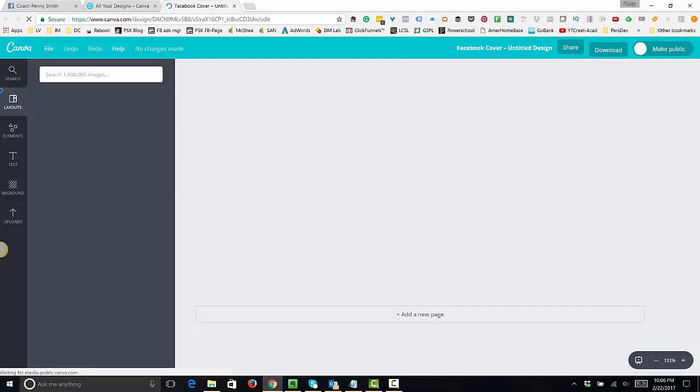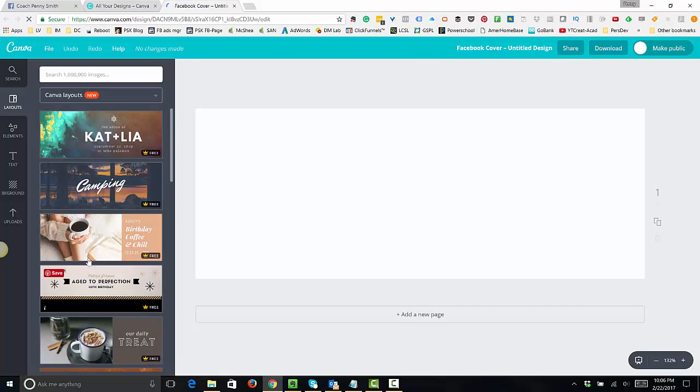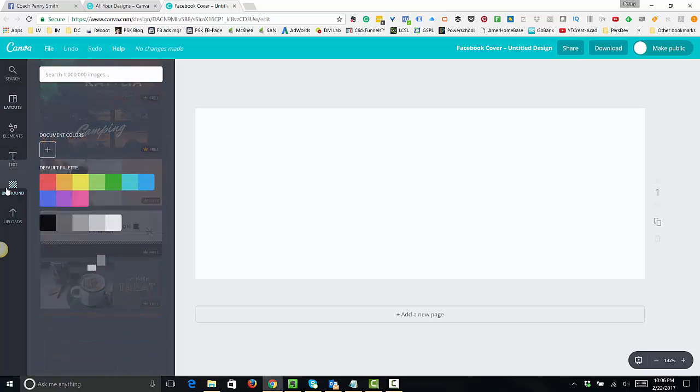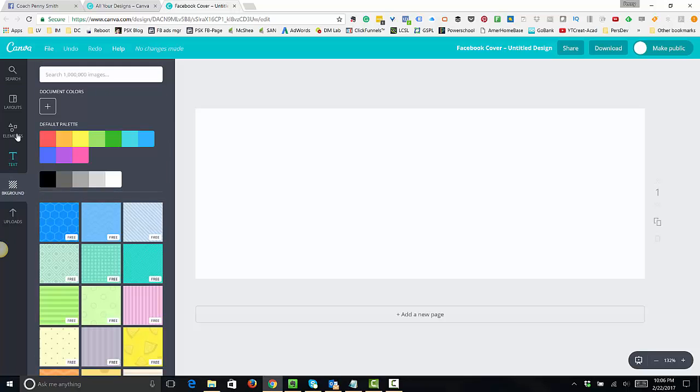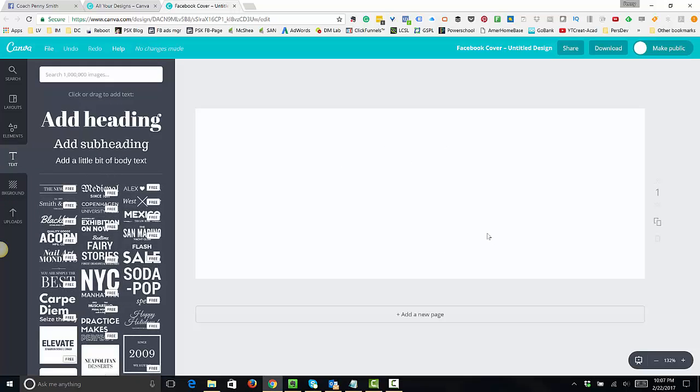You can choose one of the photos they have for free. You can choose a free layout. I have a business account, so I get some things for free that you would maybe have to pay for. But you can use one of these and you can just fill in the template, or you can totally start from scratch and design your own with a background or something like that. You can add text to it and make it look any way you want. And then you just click the download button. If you only use free elements, it's completely free to use.